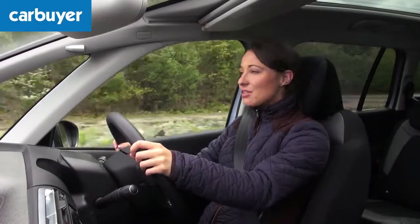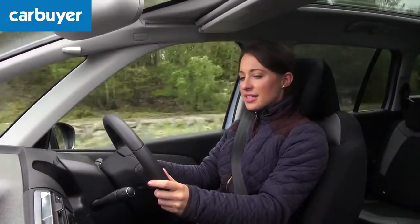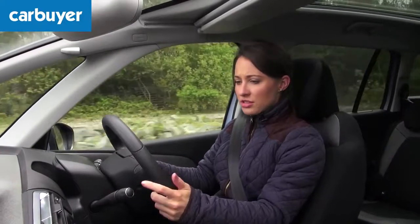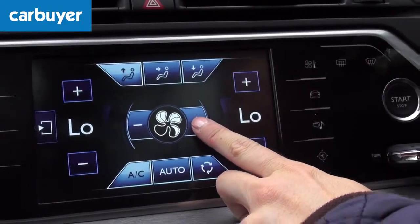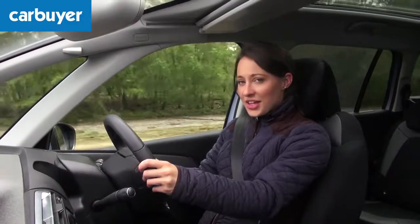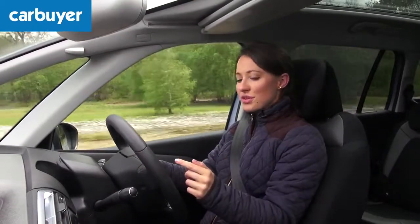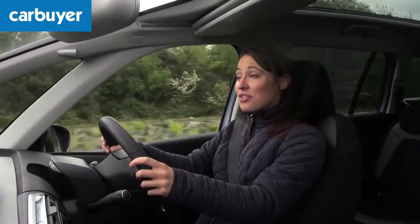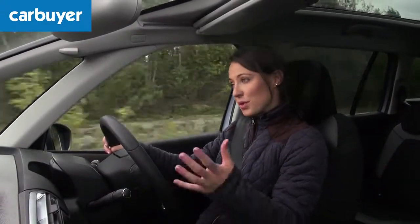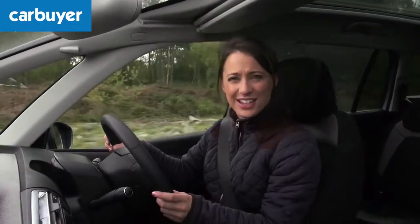Which brings me onto this car's downsides. Although the dash and centre console look really smart, if you would like to quickly adjust the heating, you can't. You have to go through the menu and search for it, which is a bit awkward. In fact, the whole menu is not very intuitive. And thank you Citroen for moving the steering wheel onto the right-hand side of the car for us, but it would have been helpful if the fuse box had followed, because that glove box is just too small for a family car. Then there's the impractical cup holders — if both the driver and front seat passenger would like a coffee when you stop at the service station, you're going to be fighting over who puts their coffee cup in last.